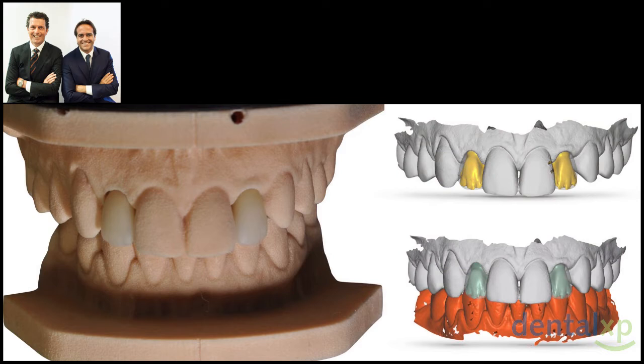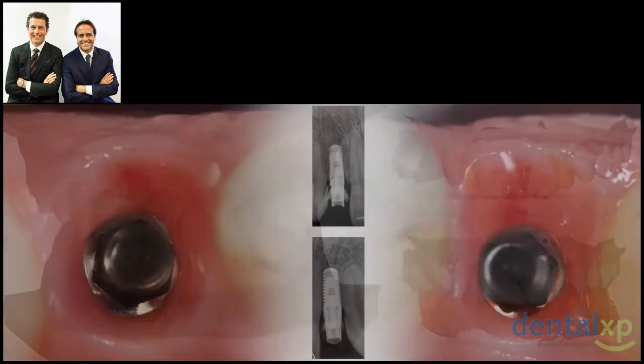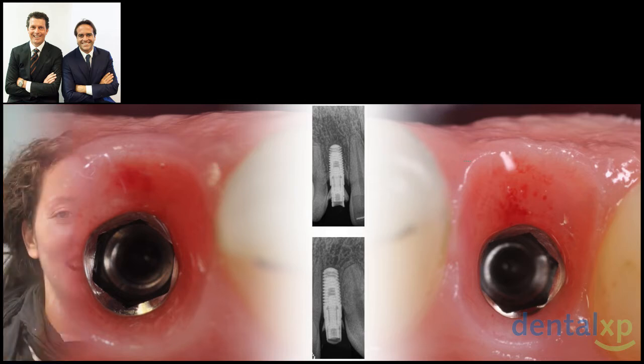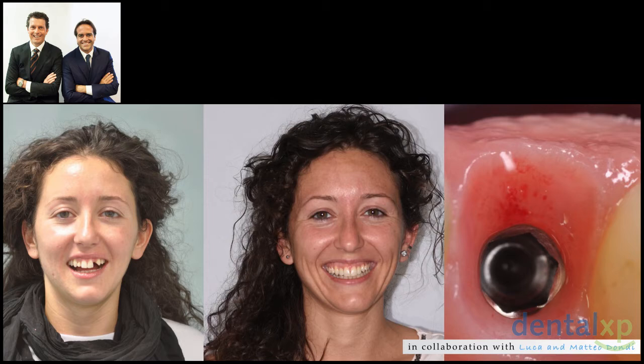Here you can see the digital model, which was then produced after the data elaboration in the CAD software by the lab technician. In this case, if we compare it with the previous one where we didn't utilize the model, it is important because the dental technician needs a position to layer the ceramic on top of this zirconia framework to optimize the overall aesthetic of the case. But the overall aesthetic of the case is probably optimized by this pink tooth, by these pink frames, because we will see that the pink is always optimizing the white tooth form created by our dental technicians. And here we have the before and after of this patient, and you can see how the smile was improved by the management of the two lateral incisors, and how challenging this case was aesthetically speaking.